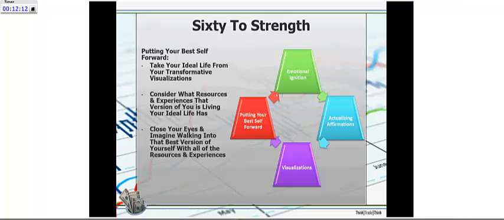Okay. So what I mean by that is, if you need more patience, more drive, more determination, more persistence, right? If that's missing from you right now, and that best version of you has it, right? Then imagine that best version of yourself. Again, close your eyes and walk into that best version of yourself with all the tools, resources, strategies, whatever it is, emotions, and then act as if you already have those. Okay. This is extremely powerful because when you can quote unquote adopt all of those resources, and then begin to live your life moving forward that way, it really makes a significant impact.